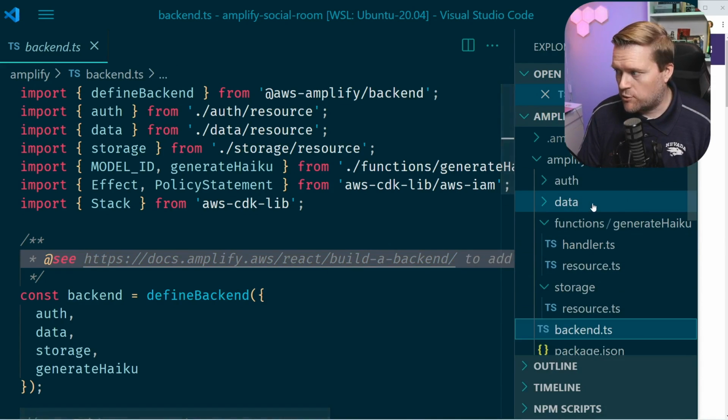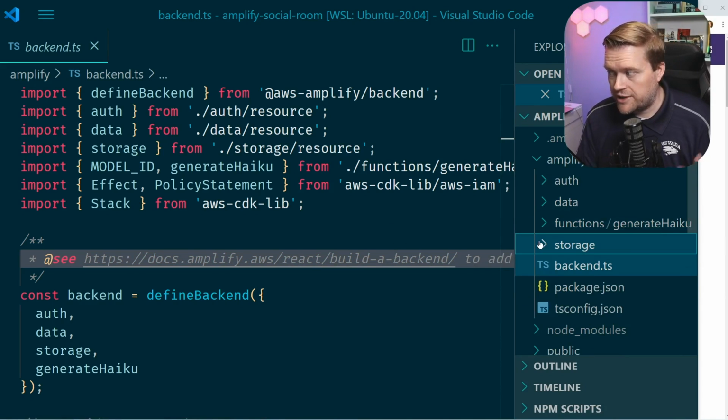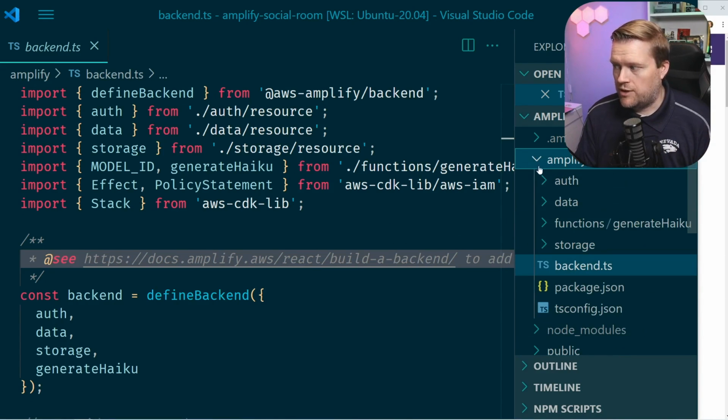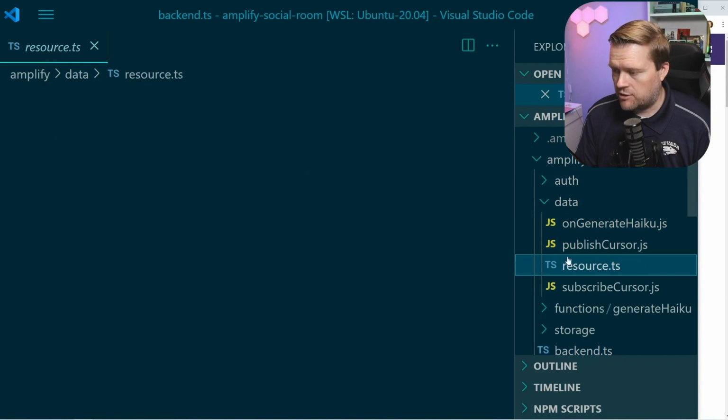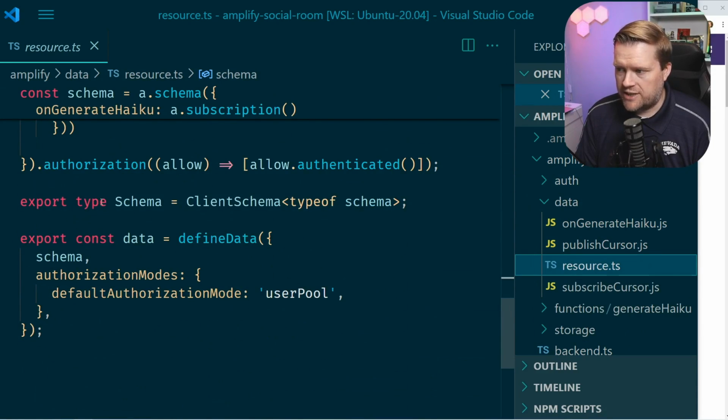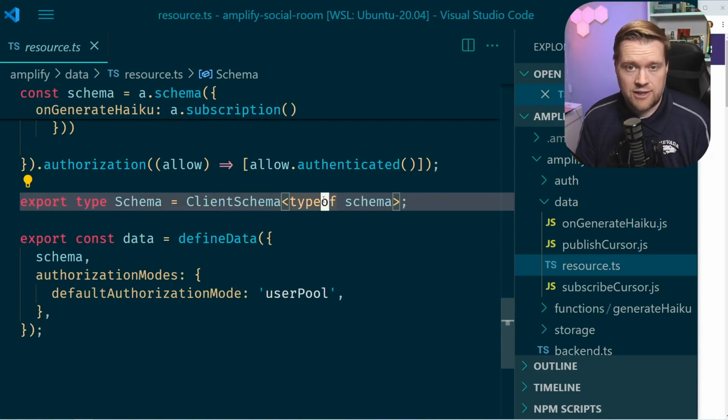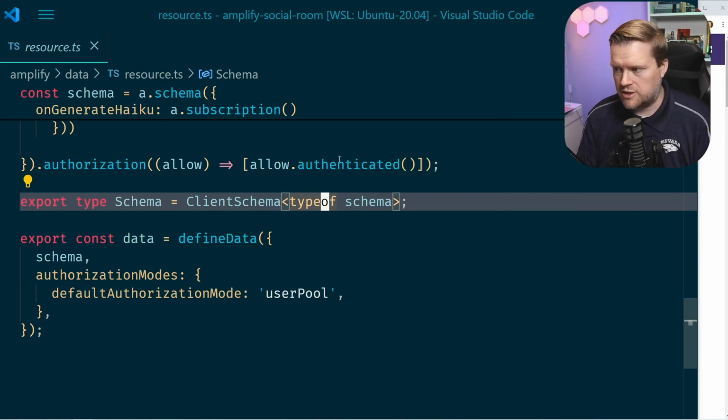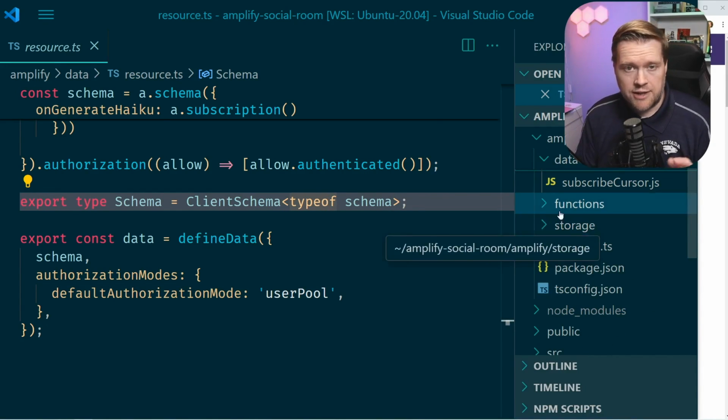Now, all 4 of these folders here create the infrastructure for you. But you may notice if you go in data right here and go to the resources, we have this export schema. And what this does is it allows the front end to have access to all these schemas, so that way you can use our API and our JavaScript library to be able to talk to it. And let me give you just a little hint of how that works.